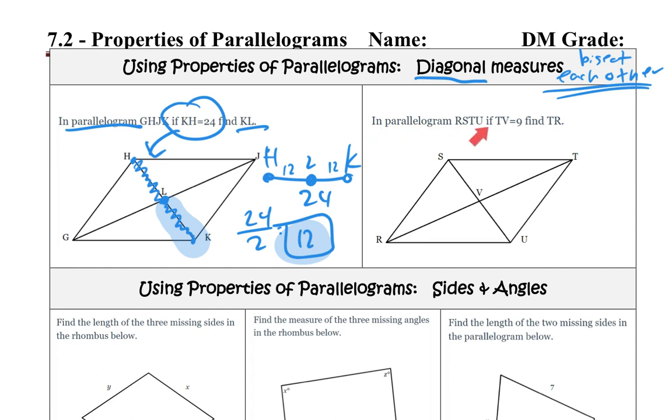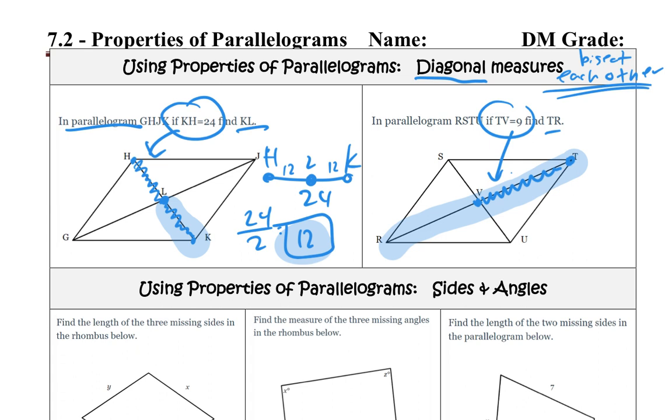All right, next it says in this parallelogram, TV is 9. All right, so this is going to the next level on this one. It says T to V, right? If we trace that out, that much is 9, right? So that's 9. They want us to find TR. Okay, well, let's highlight TR. TR goes from there to there, right?